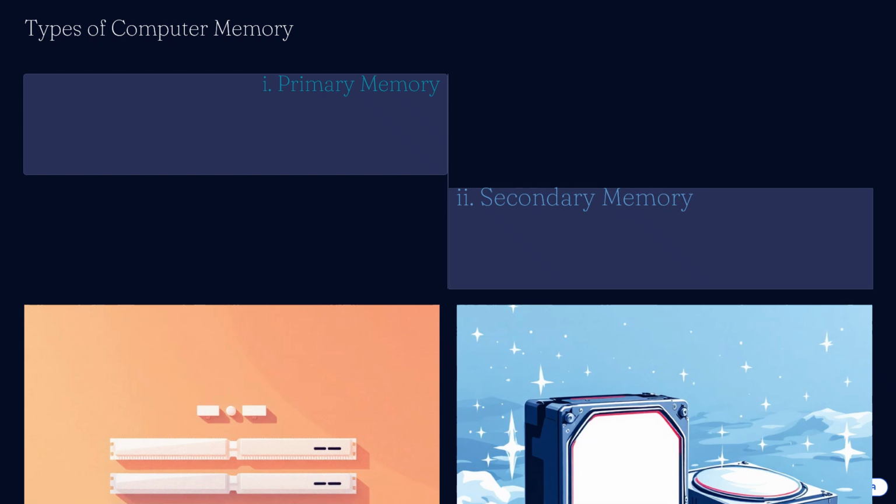The second type is the secondary memory. It is also known as the permanent memory or non-volatile memory. It stores the data and instructions permanently. It retains the information as long as the user wants. It provides long-term storage solutions. Examples of secondary storage devices are hard disk, floppy disk, CD, DVD, SD card, SSD cards, etc.